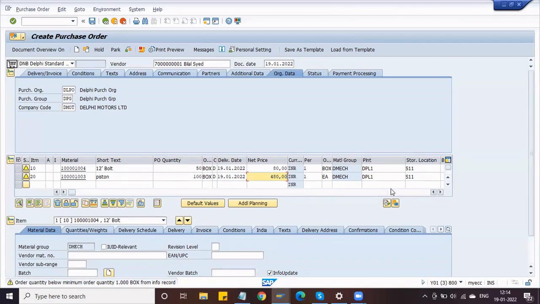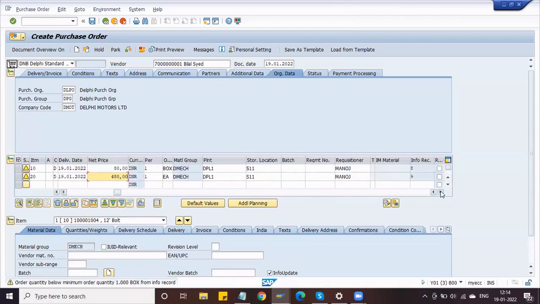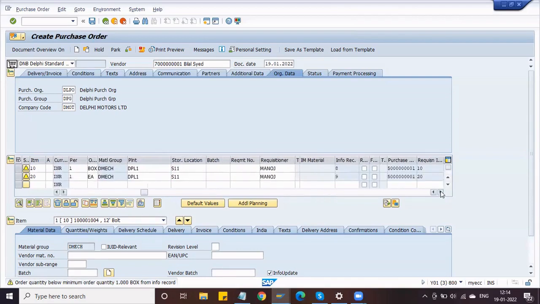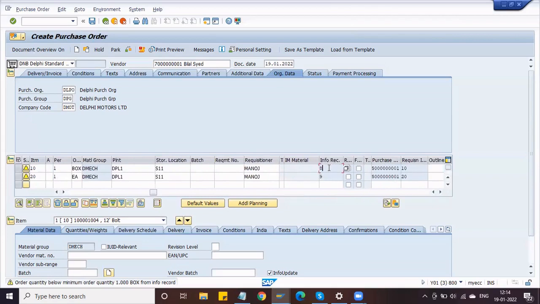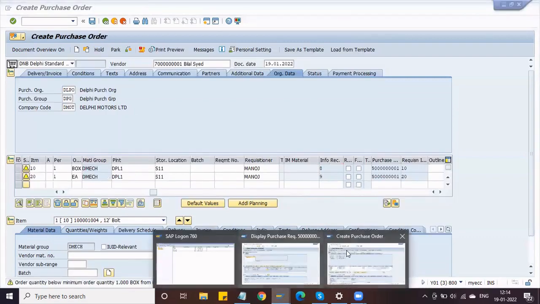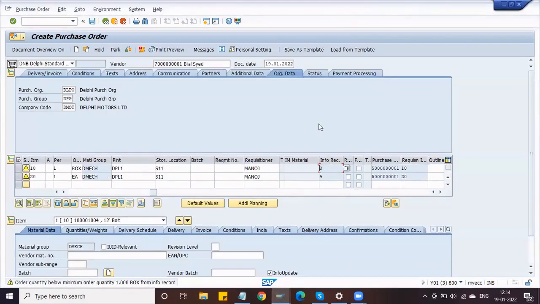If you want to see the info record number generated, scroll to the right side and you can see the info record number 89. This is the info record number we created. Let us double click.